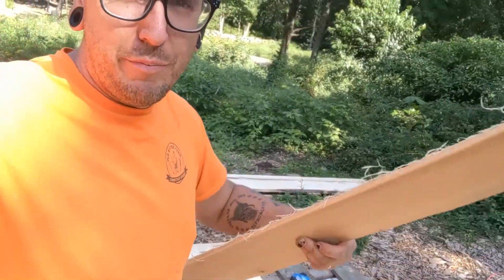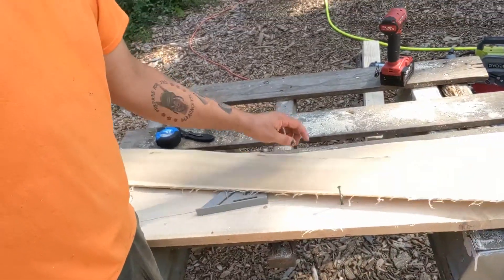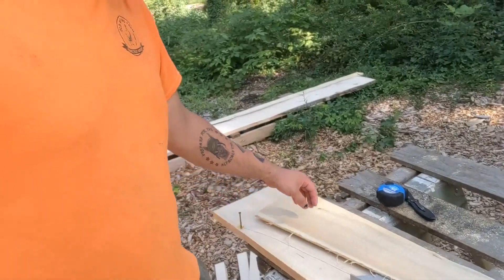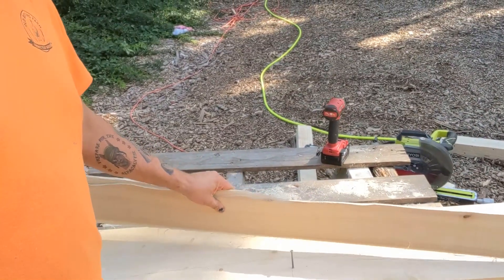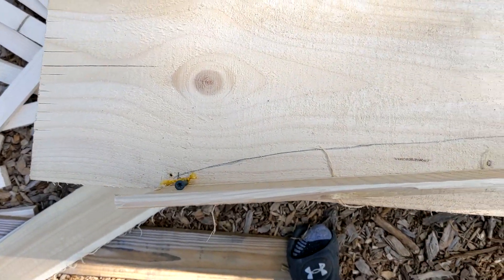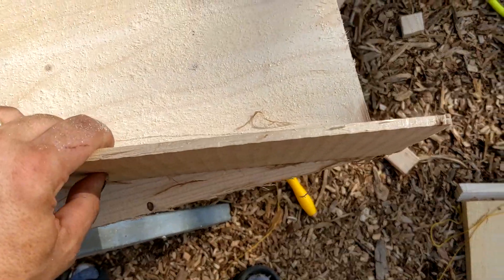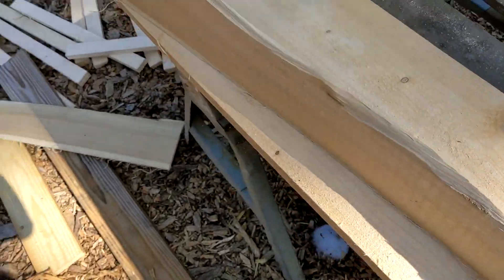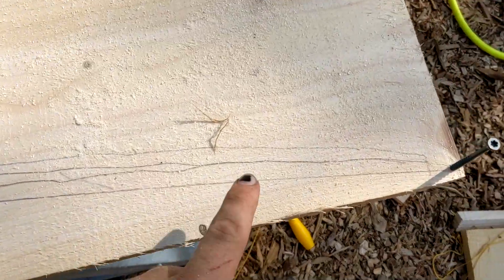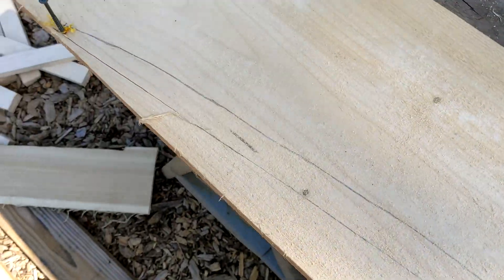I have here a piece of poplar scrap that's probably about a quarter inch thick, so I think I'll be able to just bend this. I put three screws in — one dead center and one at each end — and if I just put this along one edge and bend it around, it should get a nice curve. The fulcrum is right in the middle, so I should get a very even line from one end to the other. Now I'm going to take my pencil and draw it and see what we get. These are my previous attempts with the string, and this one with the board — oh, that looks great.